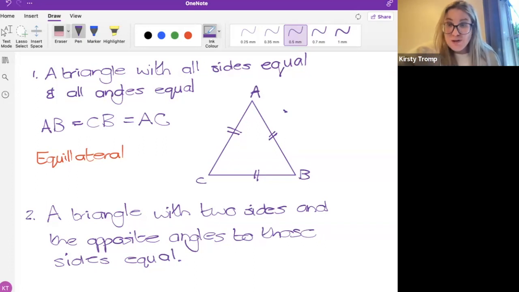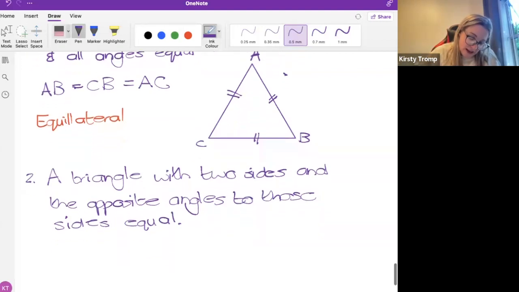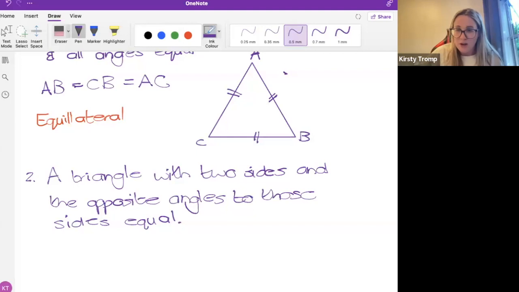All right, so I still have all these hands up. Let's see who I can ask here now. Christina. Oh, I've clicked on somebody else quickly, but where's Christina? Okay, Christina, tell me, what is that triangle called? A triangle with 2 sides and the opposite angles to those sides equal. What's that triangle called? An isosceles triangle. Fantastic. Thank you so much. An isosceles triangle. That's actually my favorite kind of triangle. Thank you so much, Christina.